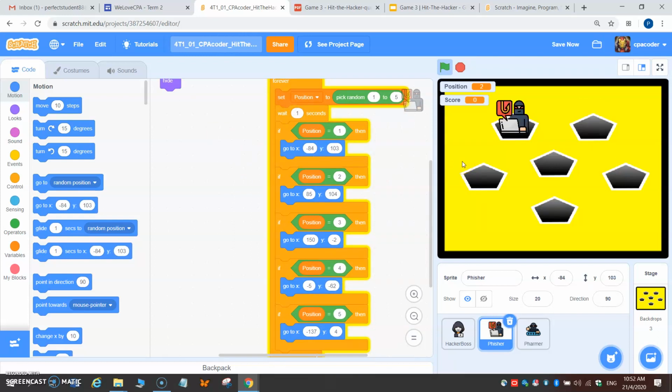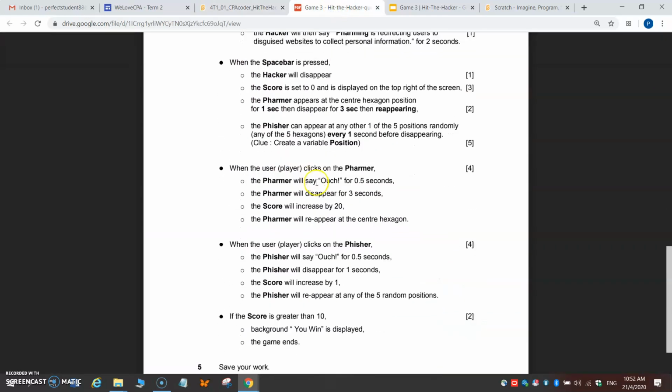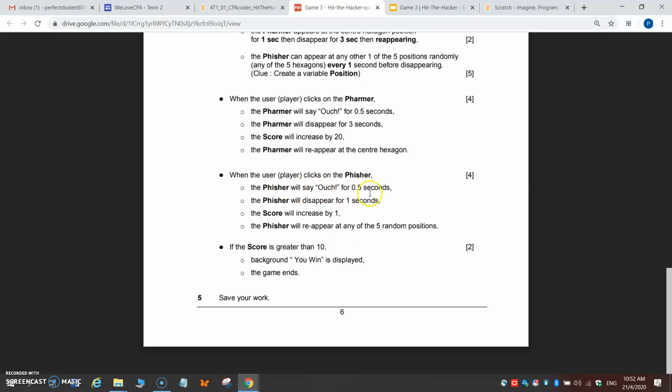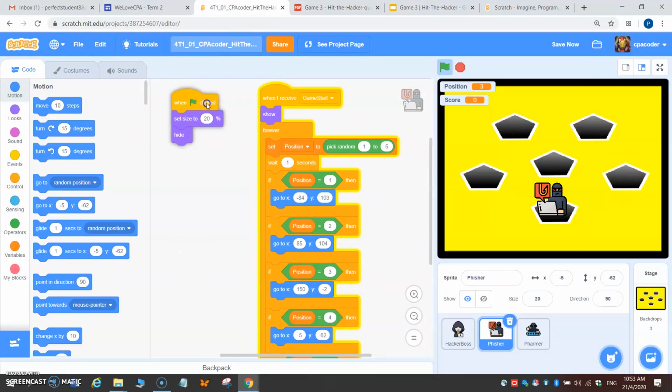So there we go. The Fisher is happily popping up in 2 places. Wondering why? Yep, he goes around, every 1 second. But is that a requirement? Let's check, yeah. The Fisher sits out for 5 seconds, disappears on click. 1 second, increase, yep, he disappears every 1 second when it's clicked. Okay, so let's go back. Now this part is settled for him to jump around.